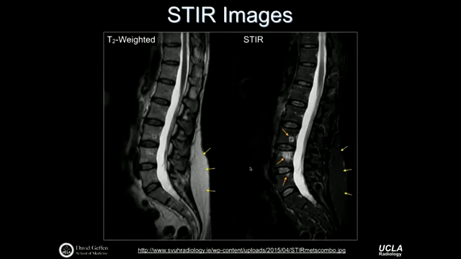If you look at the STIR image on the right, the STIR image is still acquired using a spin echo sequence. The T2 weighted image on the left is also a spin echo sequence. But now with that STIR inversion pulse, so you invert and you don't wait very long before getting that snapshot, the obvious thing you'll notice is that fat is dark. So that tells you that the inversion time that you chose was pretty good for getting fat to be dark. Could the inversion time have been chosen a little differently so fat was even more dark? Sure. But we usually just have protocols with an inversion time that's close to nulling fat, if you will.